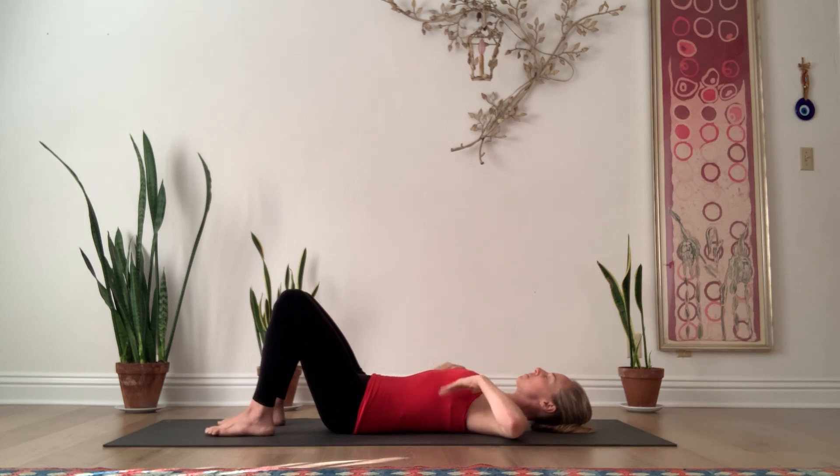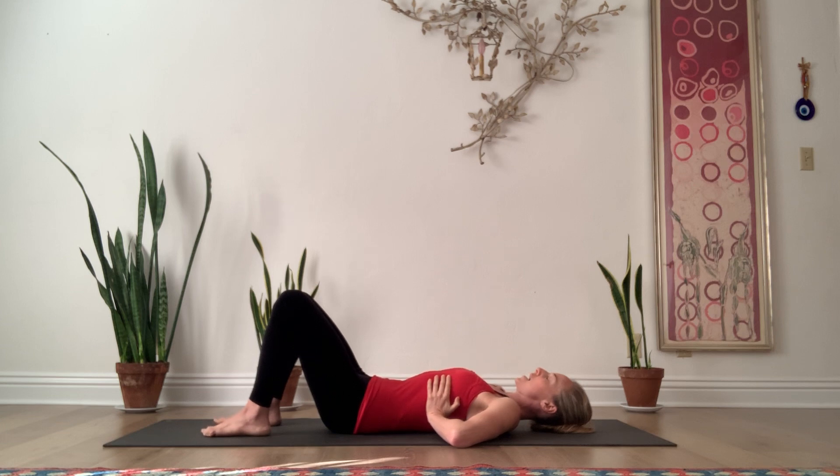Let's accentuate this by bringing your hands to the side of your ribs — you might feel more comfortable with your fingertips pointing down or pointing up — but to the true side of the rib cage. As you inhale, press your ribs out into your hands, creating even more space side to side. And as you exhale, there's that same release upward of the belly, up the spine. Filling the front, the sides, and the back of the chest like the four parts of the container.